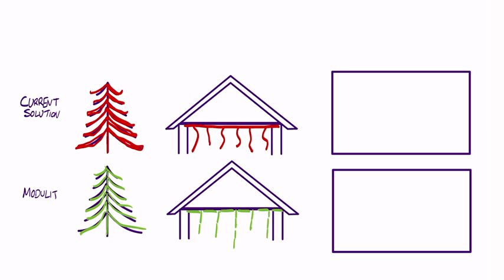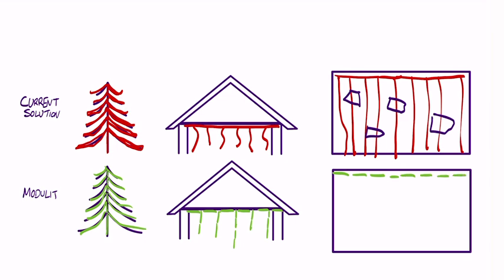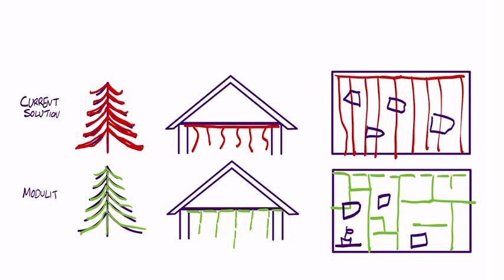Similarly, people often decorate photo walls with string lights. Photo walls allow a unique way to display print media, turning it into an art piece. Our solution allows us to branch modules along the top and customize the lengths and design of the branches in order to fit the room style. This gives space to display photos on the lights or wall, or even including a shelf with a plant or a string of Polaroids. These are just a couple examples of places where ModuLit improves the traditional string light experience.